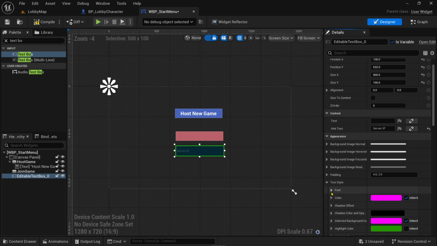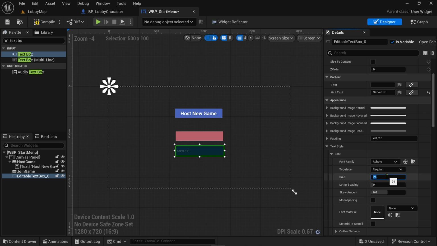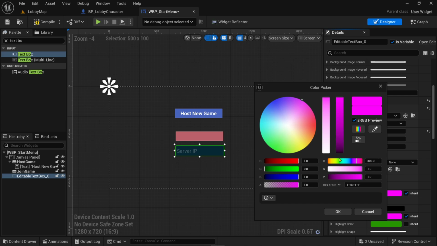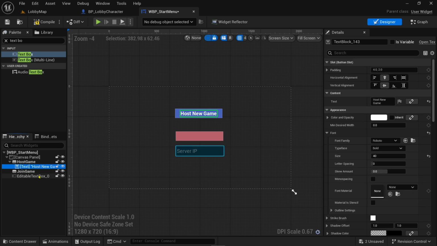We're going to want our text style font. Let's make that 40 like we had before. Let's see if we can make this a little bit brighter. That's better. And then we'll do one more. We'll just Control D duplicate.